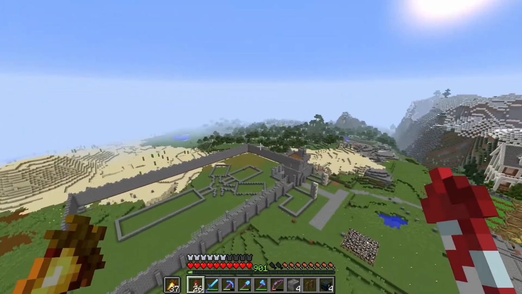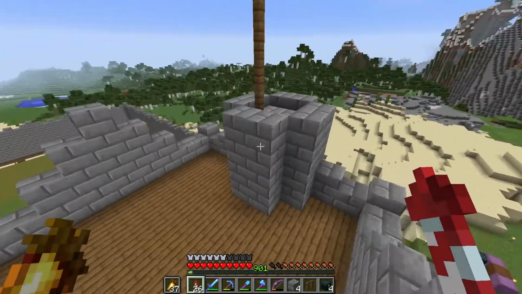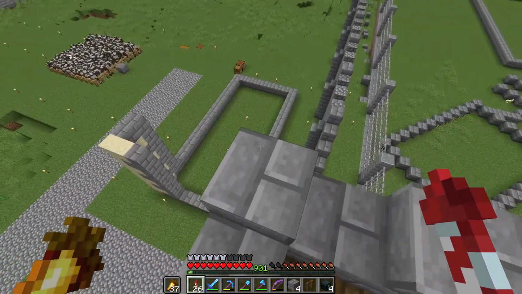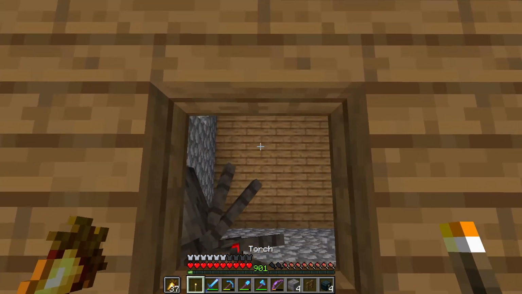So we'll just leave it in there for now, and we're obviously not going to finish this project today. So yeah, these walls need a couple of towers in them as well. Like this tower is too big. We need smaller towers. I can hear a spider. There must be, I bet there's a spider in here. I didn't light this up. Hello, my friend. Let's light this up.